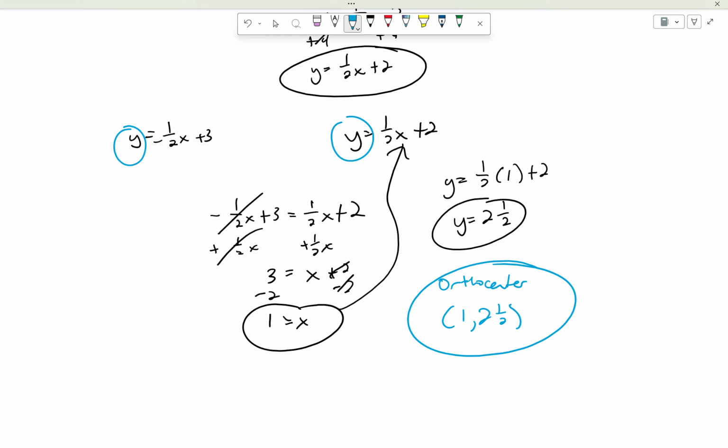You are going to have a circumcenter question and an orthocenter question on your next quiz coming up. So if you have questions, you're going to want to see me and talk to me during my office hours, and I can give you some extra practice, and we can grind and work on these problems, right? Good luck.